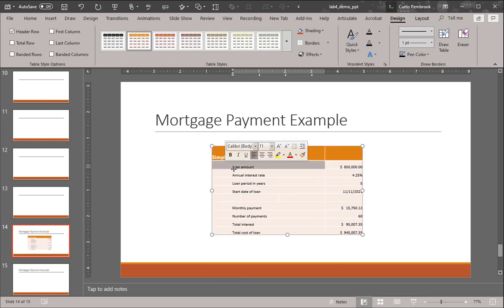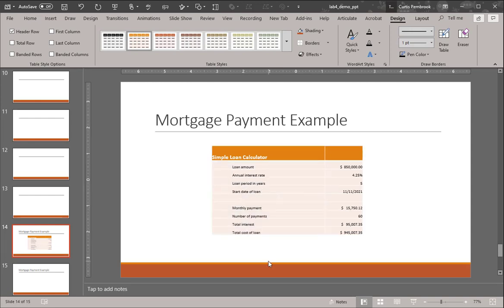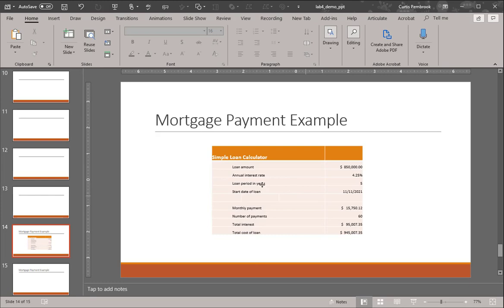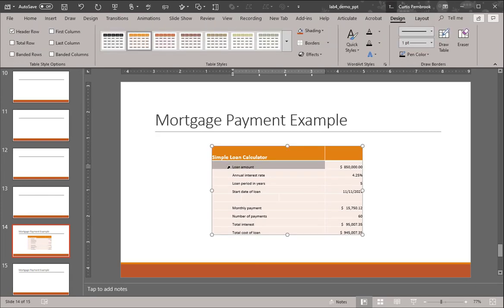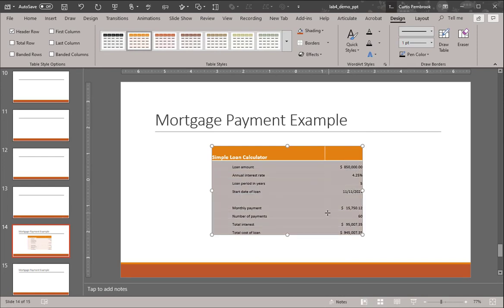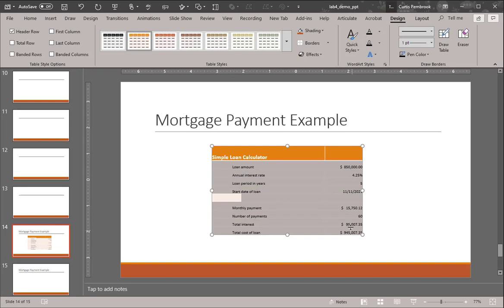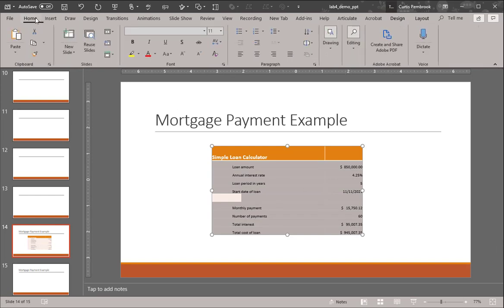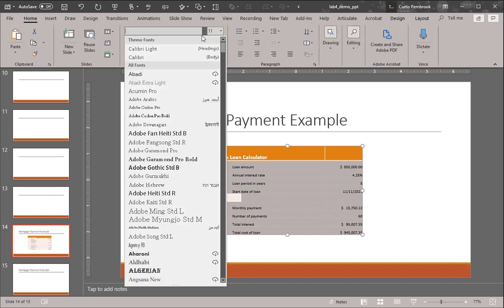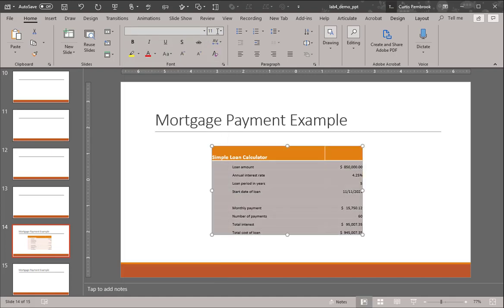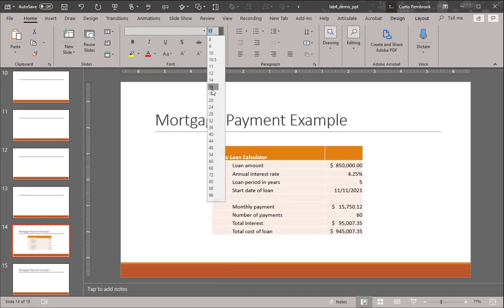You really have to take a look at what it's doing in terms of the text. It's merged some cells, taken from Excel. And so we can do things like increase the font size. If I click in this first cell and shift-click, I can select all of those cells and change the font size, make it a little bit bigger, so that people can see it from the back of a room.